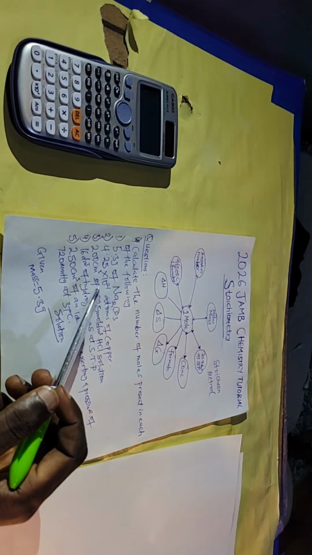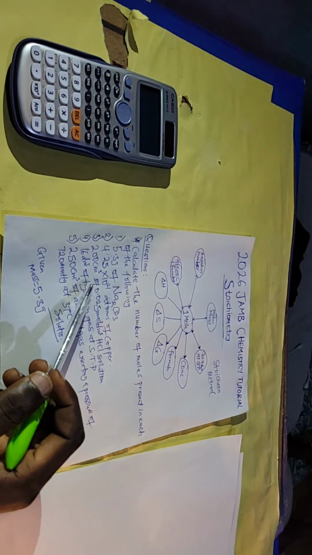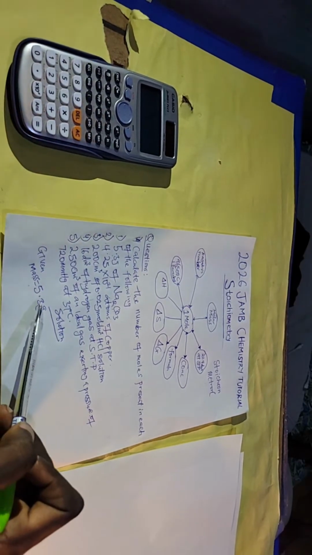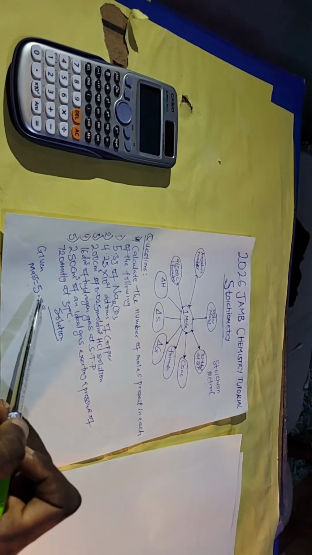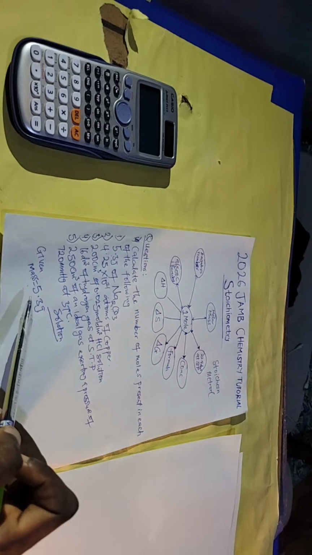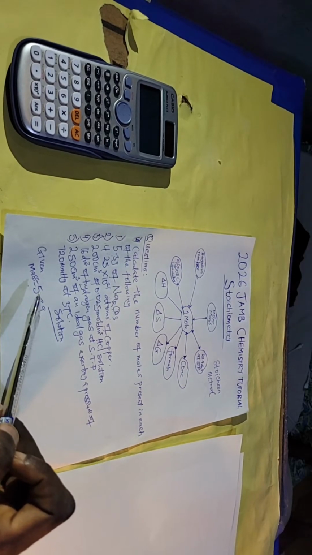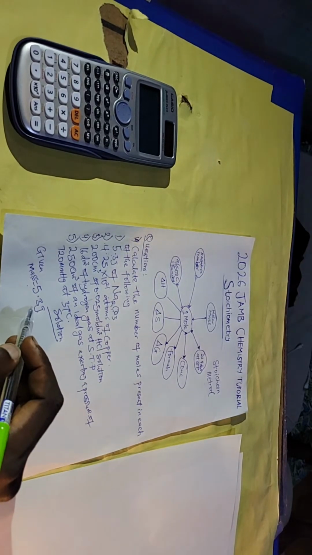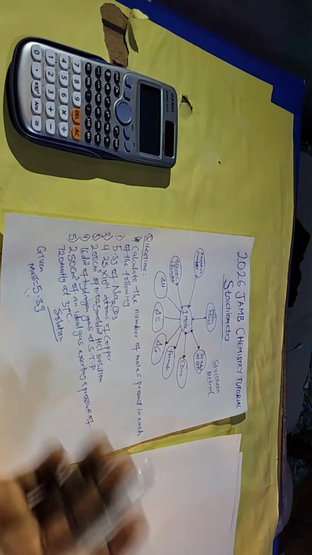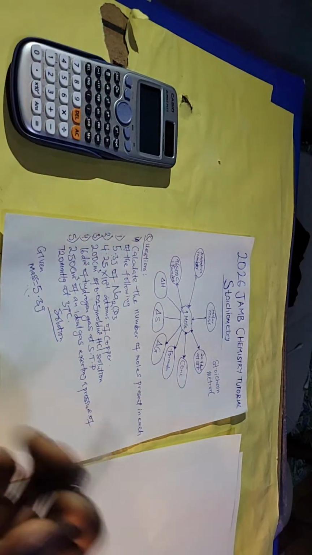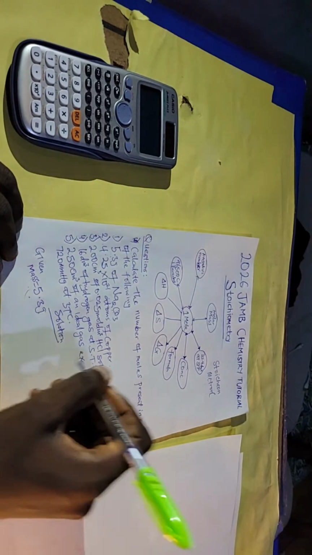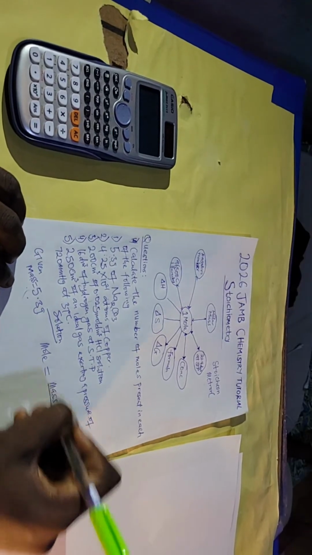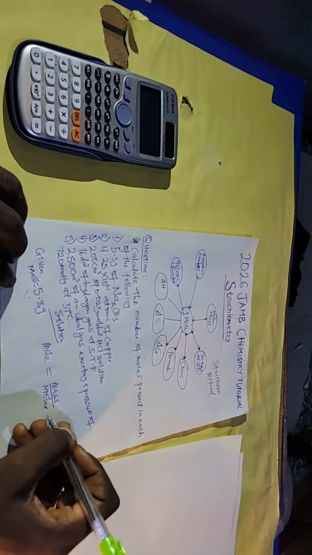Now, you try to think, which formula relates the mass, what you are given, and what you are asked to calculate? Have you heard about mole equals mass over molar mass? Try to relate your given parameters and what you are asked to calculate. That is how you can easily remember a formula in an exam hall. Mole equals mass over molar mass.